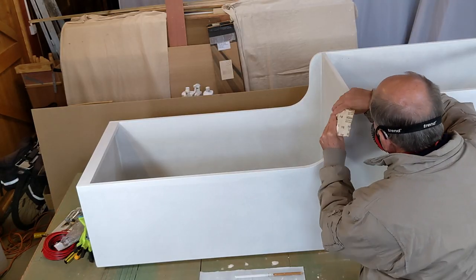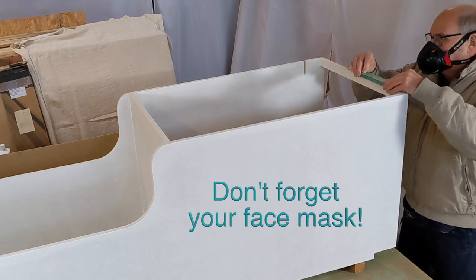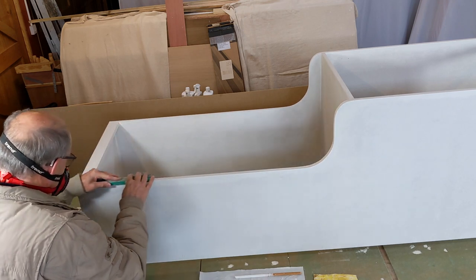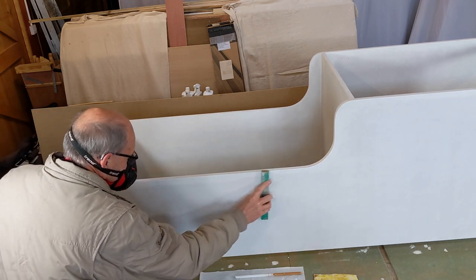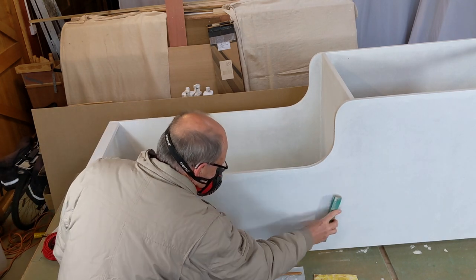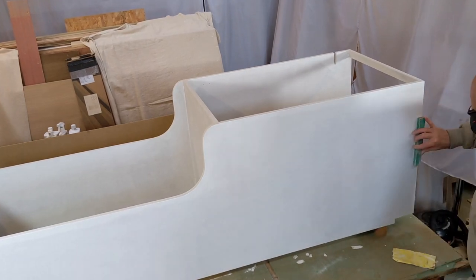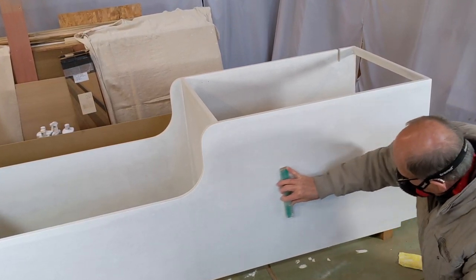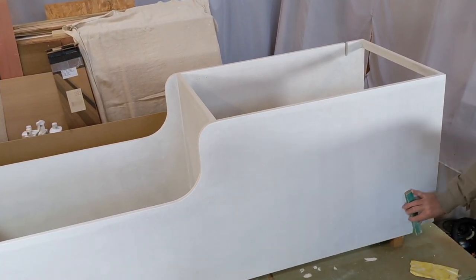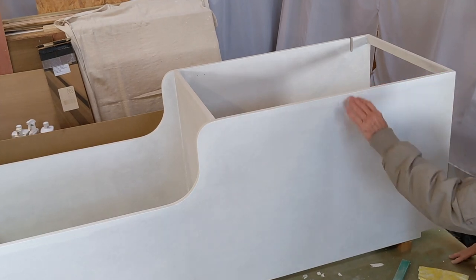Once dry, I give the first coat a very, very light sand, and I do mean light, extremely light. I only give the edges two rubs with the sandpaper. I sand it in one direction and then back the other way, and that is it. And you must use a really light touch. Did I say that? I call it tickling the surface. That's all it needs. I'll leave it at that, as any more will take off too much paint, and there's always the danger of going through back to the MDF, which is not what you want.